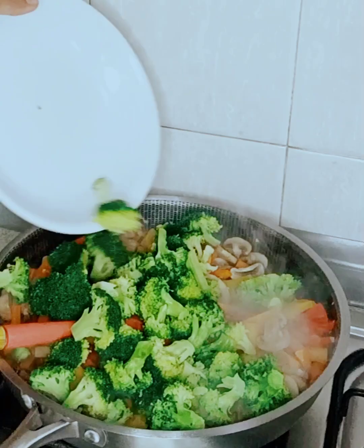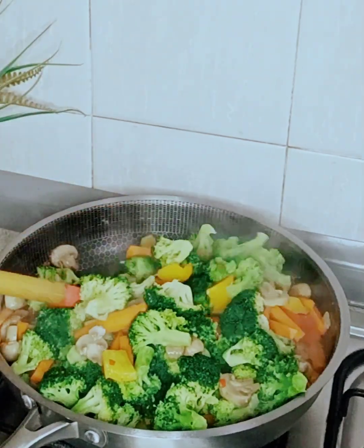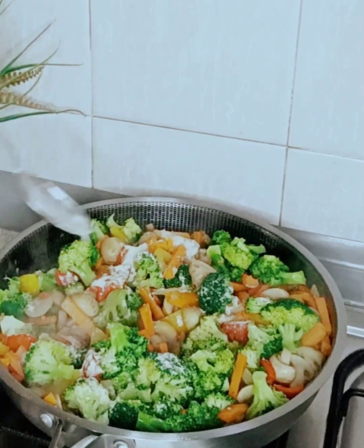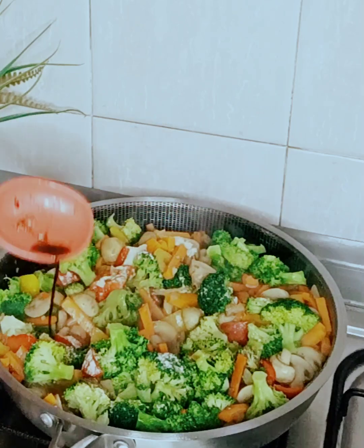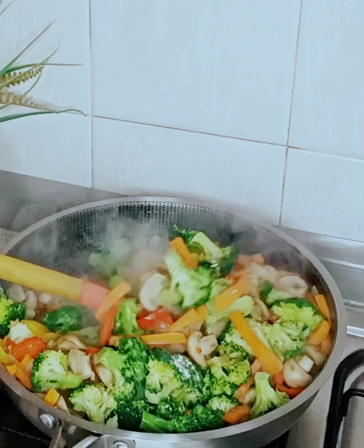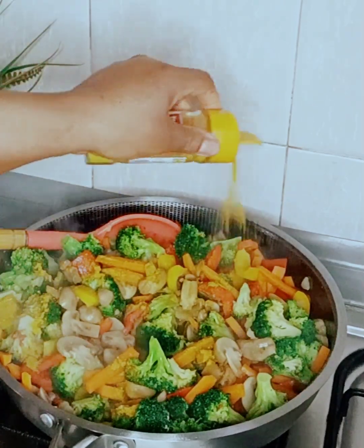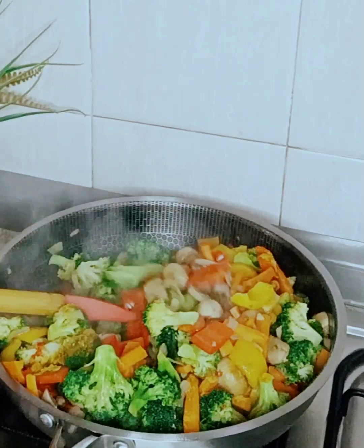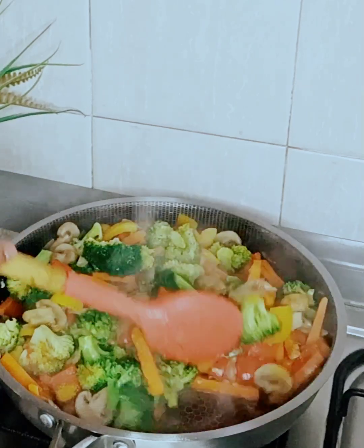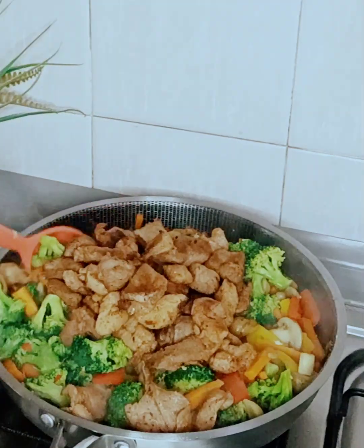So at this point, I'll be introducing the rest of the veggies, which is broccoli, into the pot. Mix to combine, add some seasoning powder, some soy sauce, mix to combine also. So next, I went ahead with some curry, taste for salt, and it is okay. So next I'm going to introduce the fried beef into the pot. Mix to combine also. Make sure it is well mixed. Remember, we are doing stir fry. Just make sure you stir very well, then allow to steam, not overcook.